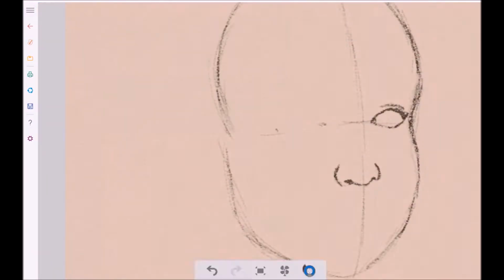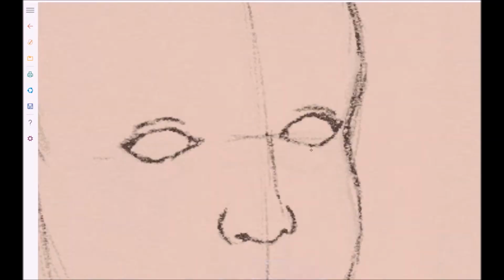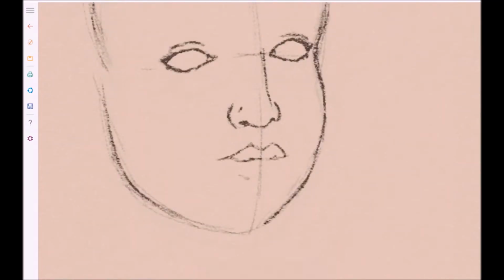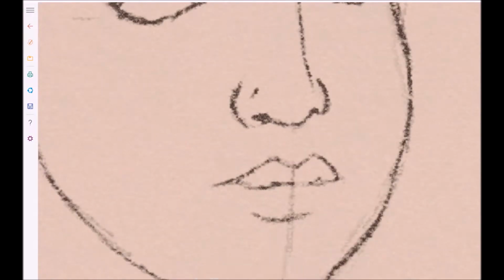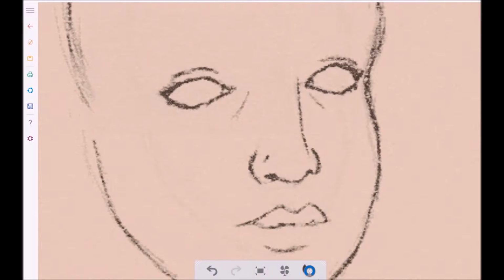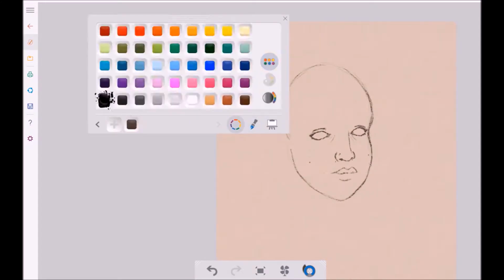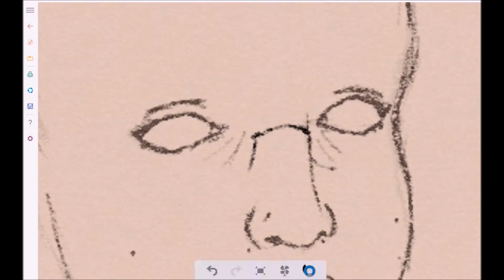So, what you're seeing right now is a drawing that I do not like. It was meant to be a self-portrait, and I guess it's not a bad drawing in terms of just a regular drawing, but it looks nothing like me, and I really didn't like it. So I decided, after a few days of being thoroughly discouraged, that I was going to draw it again.